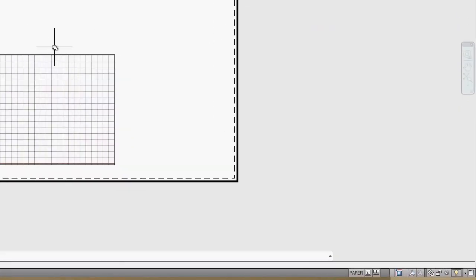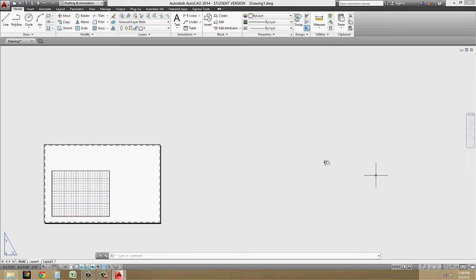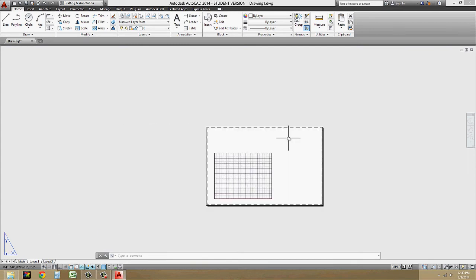Now, as I said, this really doesn't matter. Basically, after we do our first print, that's when the sheet should change. So it might just change on its own. That's why I always tell people don't get too hung up on this sheet graphic, because you could have something floating way over here and you can still print it normally and it turns out fine. When we go to insert our title block into this space, it does not matter if it's floating exactly on there. So just keep that in mind.